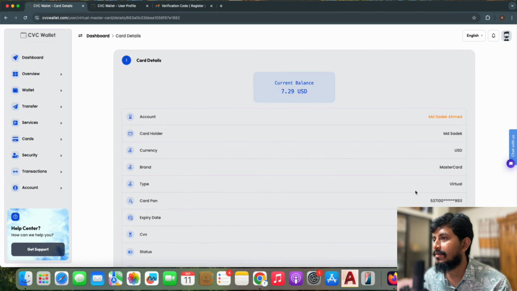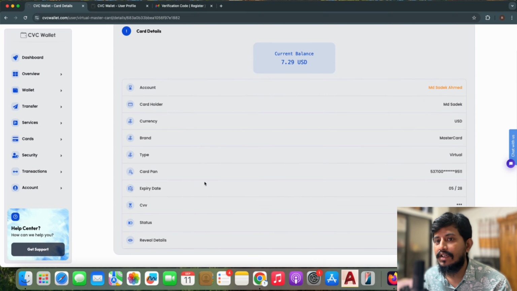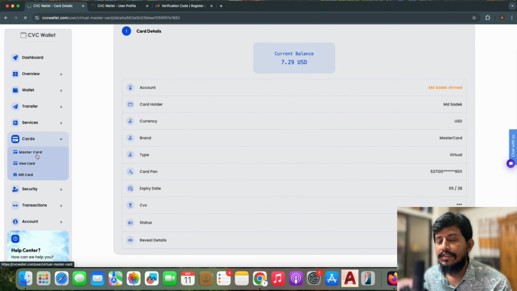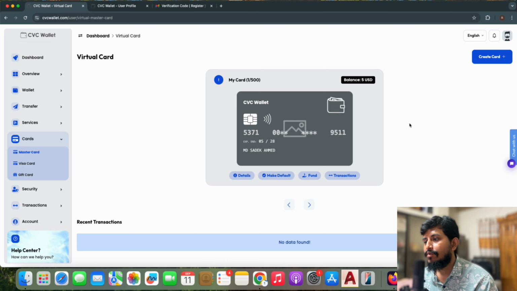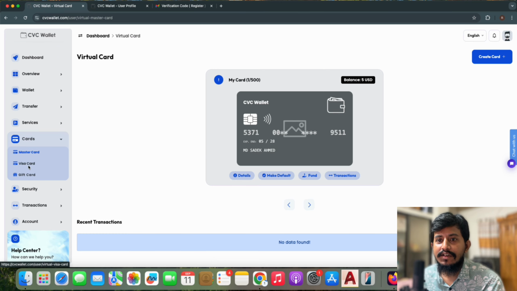For security purposes, I am not going to view the balance here. Okay, my card balance should be 5 USD. It's showing 7.29. Maybe it's a cache or something. The card balance is 5 USD. Okay, so no problem.